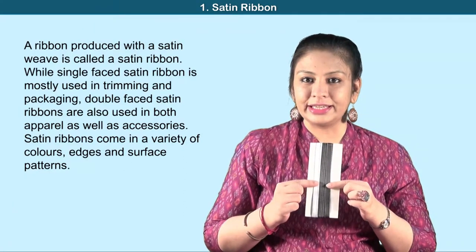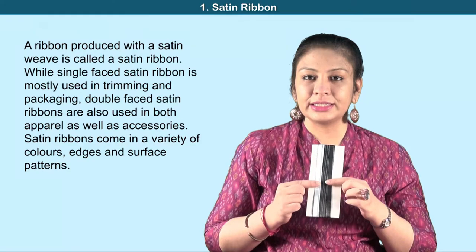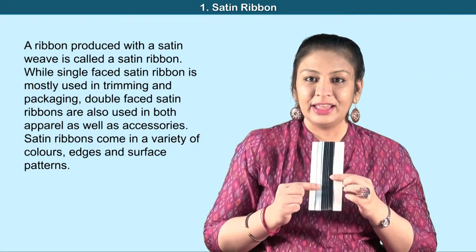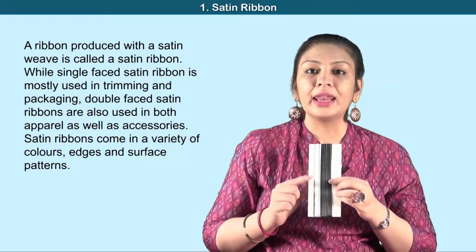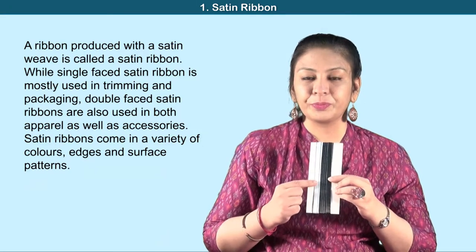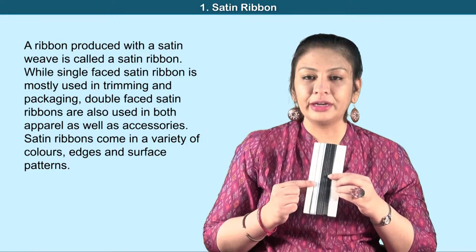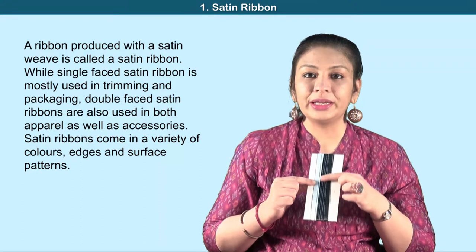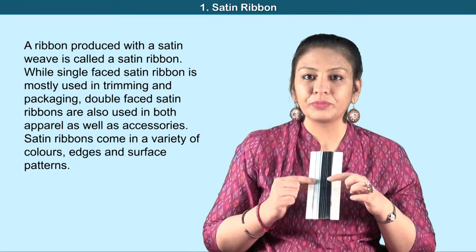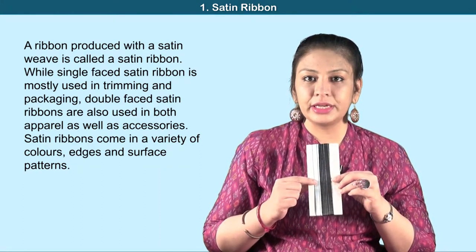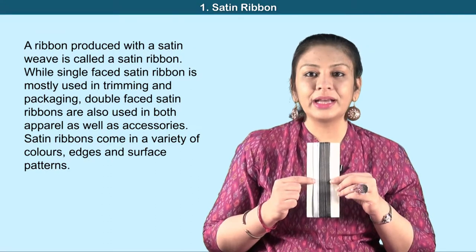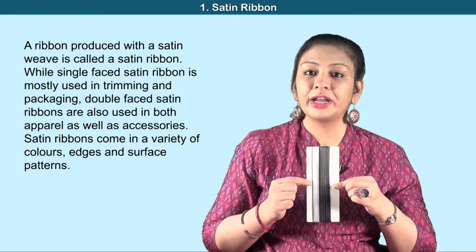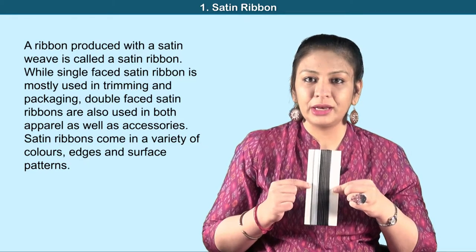What is interesting about ribbons such as this is that both the front and the back can be used. You can do decorative work like twisting and sewing the ribbon, where in one part the front and the other part the back can be seen. This one is very apparent because the front is black and the back is light gray to white. But in some colors, they might be very close to each other. For instance, the front might be orange and the back might be yellow.